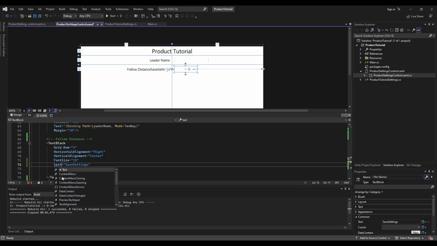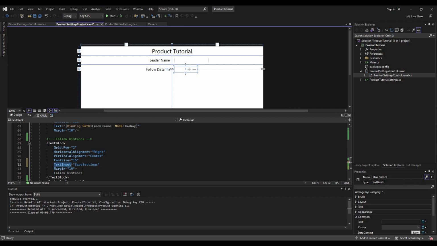So what we have to check is the events, with that little thunder icon. TextInput, actually. I think that's the one that's going to be better. So when a text is typed, it should save the settings. I think that should be good.